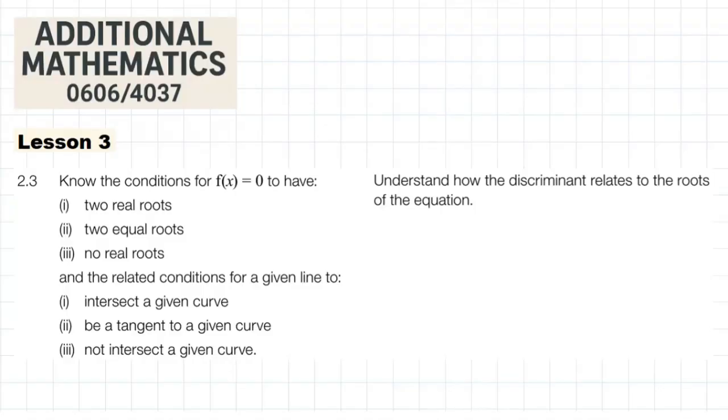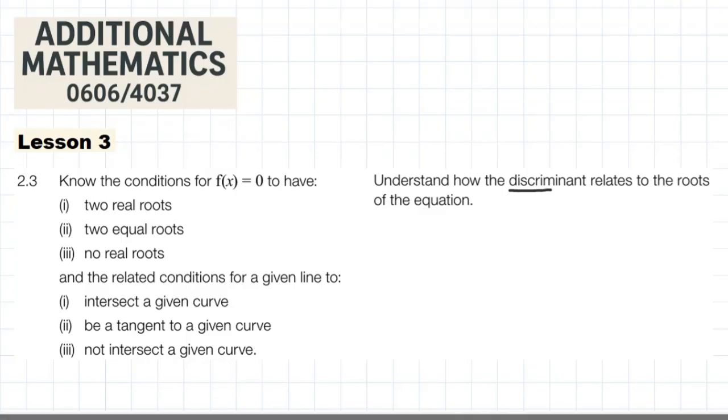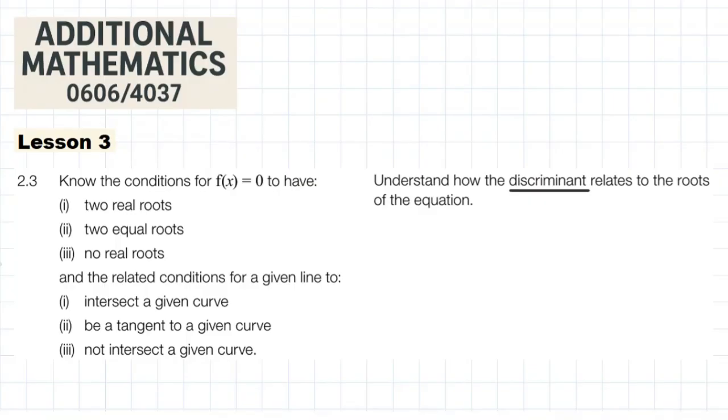This is another lesson on quadratics in additional mathematics, and today we're diving into an important concept, the discriminant. It's written over here, you can see. Understand how the discriminant relates to the roots of the equation, and not just any equation, the quadratic equation. So we know a standard quadratic equation looks something like this.